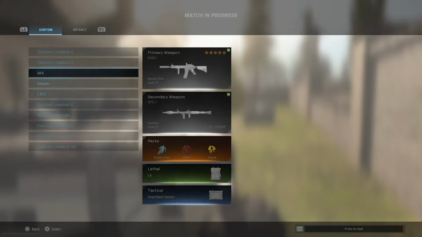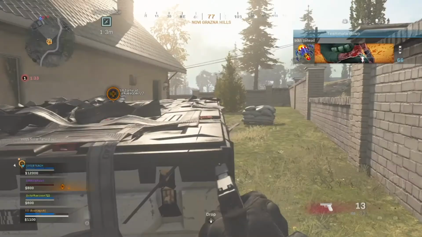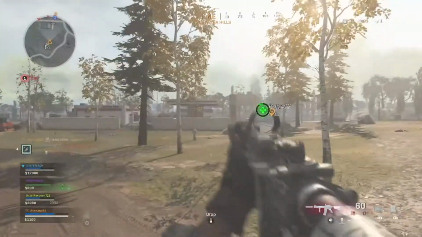I think loadout drops drop after every first and fifth circle closes, I believe. Somebody correct me if I'm wrong on that. But think of it situationally. Look ahead of the storm. Look ahead of the circle. What type of terrain is there? What type of height is there? What type of cover is there? Are we going to need a building? Do we want height? All sorts of things like that.